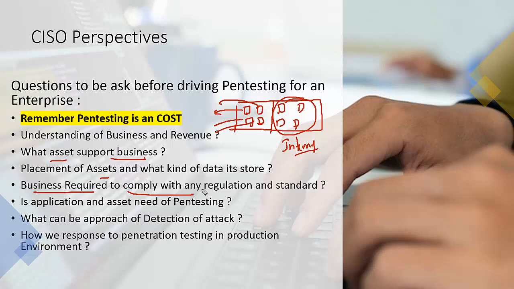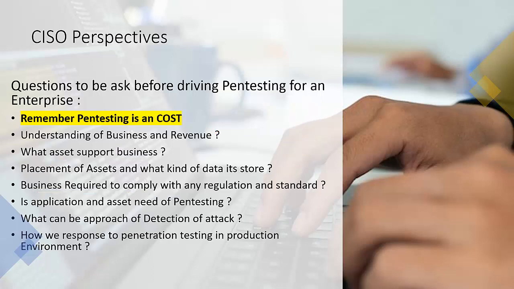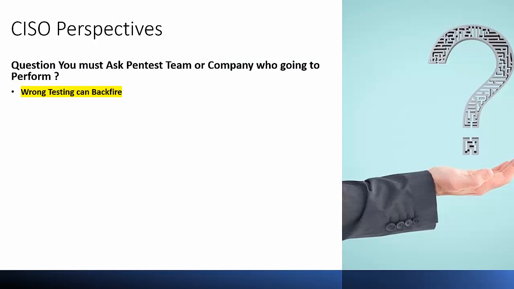Tomorrow, if any real attack happens, how are they going to respond to that? So it's very important for me to understand that, and how we respond to pen testing in the production environment. Do we have a backup? So these are some foundational questions that you must ask yourself when you drive any kind of pen testing in the organization, because as I said, pen testing is a cost.